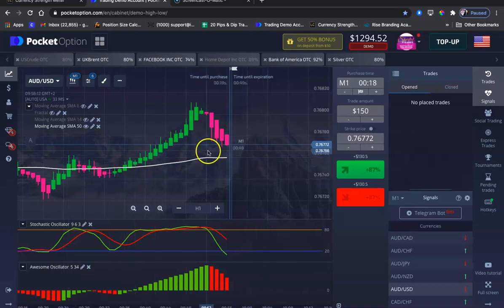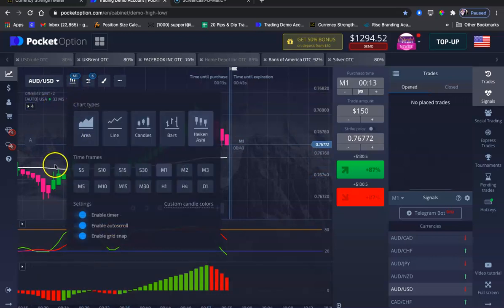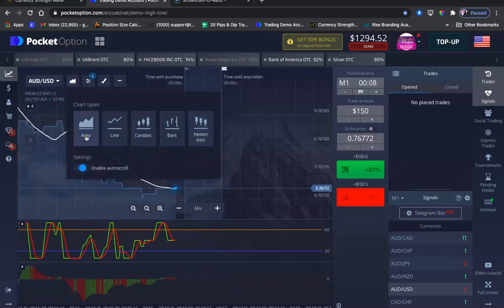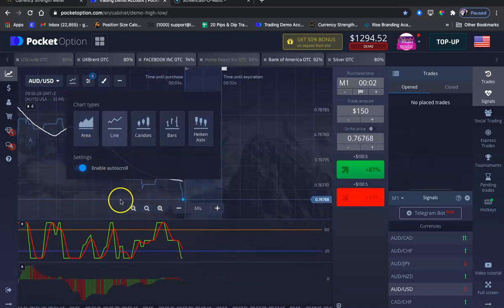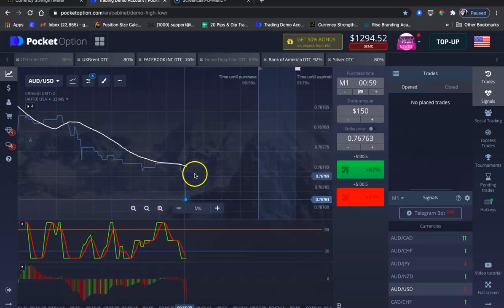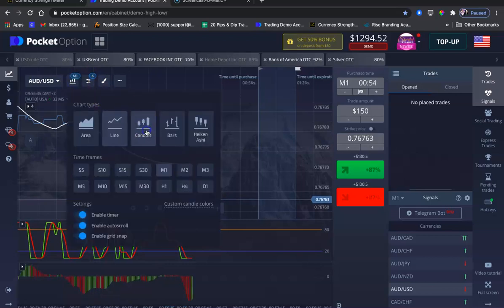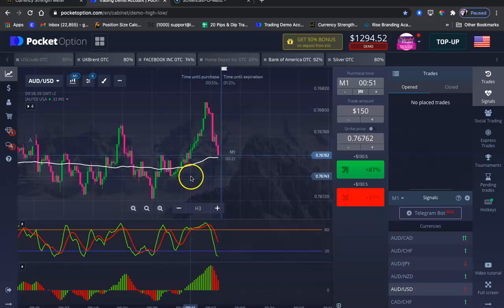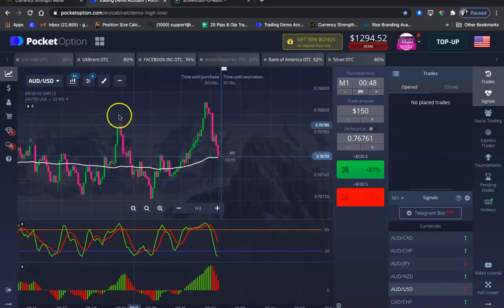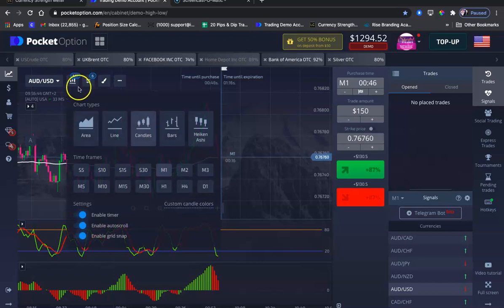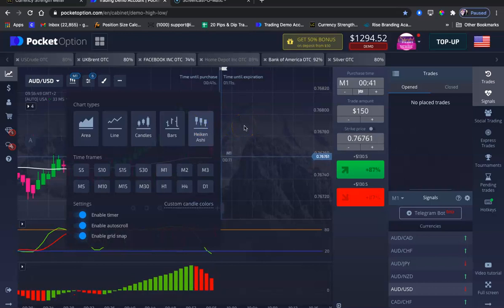We still are using candlesticks. We still have charts that we can set up. We can set up an area to look at where price falls and drops. We can still do the line chart that we do on TradingView. And we can do the Japanese candlesticks that most people are very familiar with, right? And we can also do bars. And I'm going to show you my favorite is the Heiken Ashi Candles.